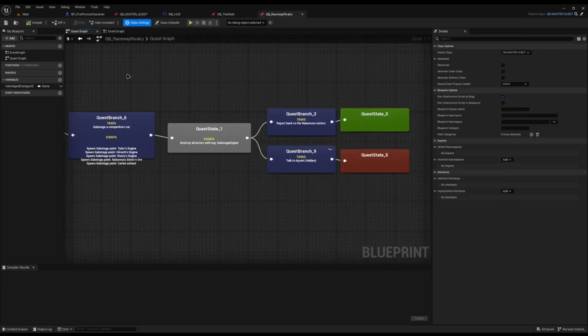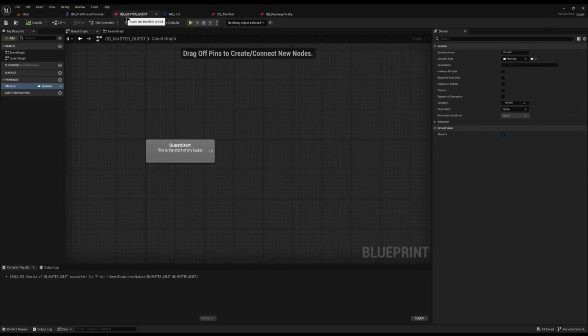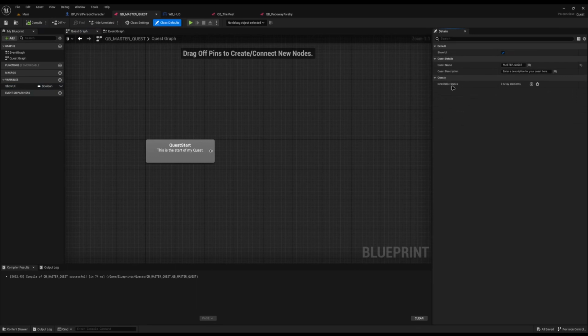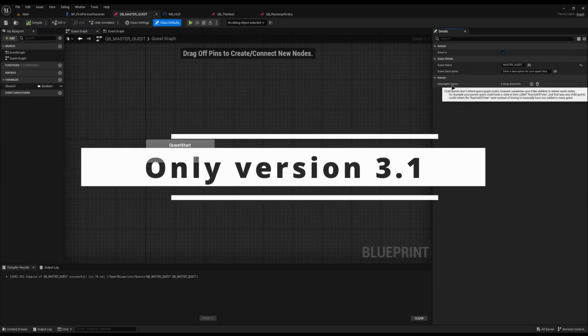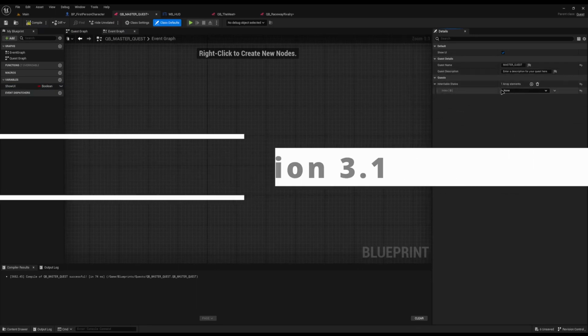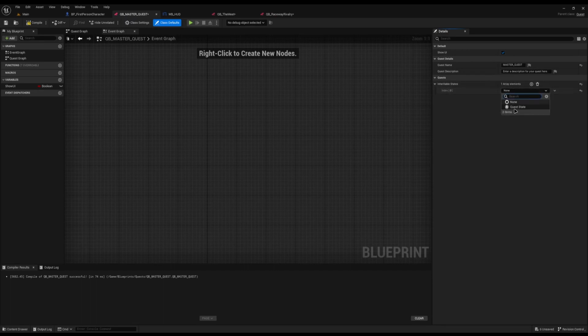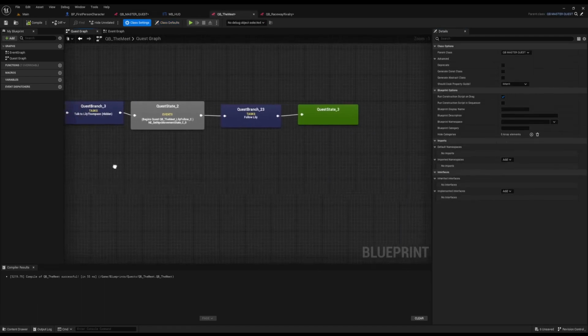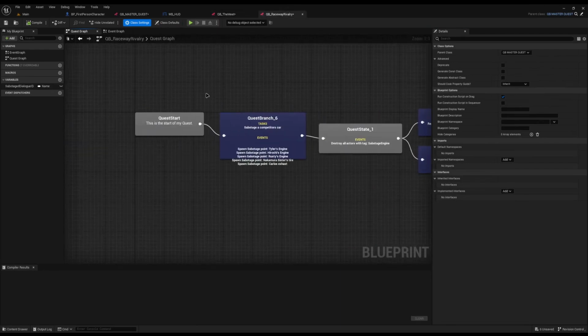So in order to do global states, or global failure states in this case, in Narrative, jump back to your master quest and go to class defaults, and you will see this Inheritable States option here. This is an array of states that we can create. As you can see, quest state. And when we open it up, we've got all the default options. We can create a state here and call it from any point in any quest, with a little bit of code, really easily.